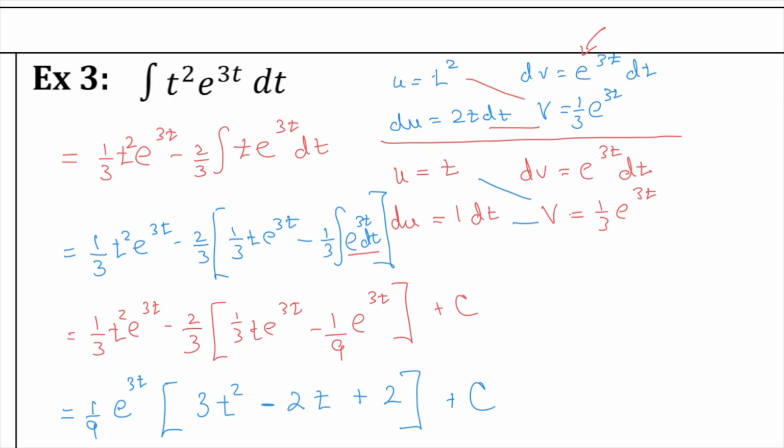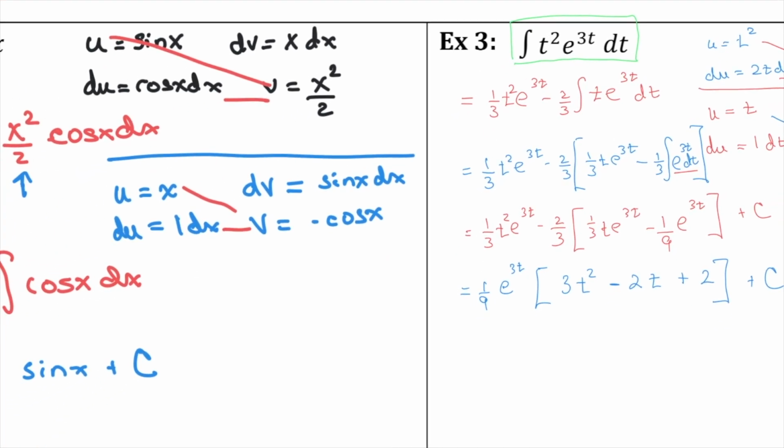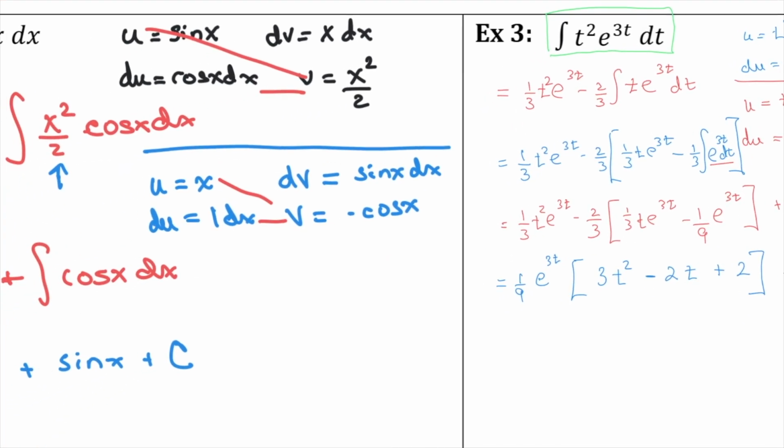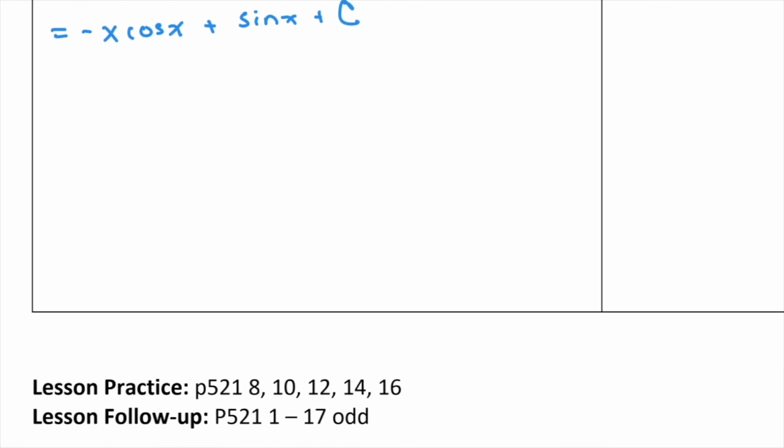All right, just a point that you should be aware of, there are hypothetical shortcuts for finding antiderivatives for problems that have t squared, t to the 4th, and then some sort of sine or cosine or e function in here. The shortcuts are great, but you are not going to be finding the antiderivative of these that often. So if you understand that you can use integration by parts once or twice within a problem, you will do just fine.